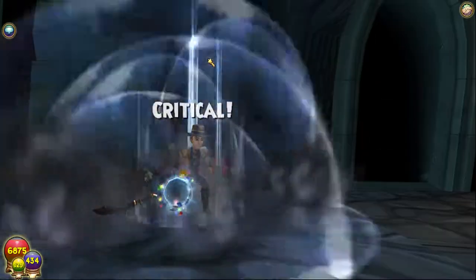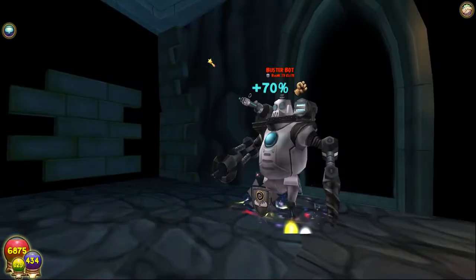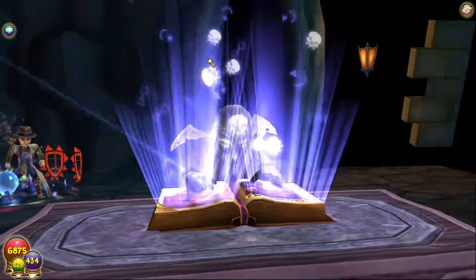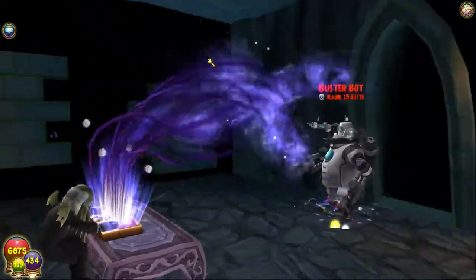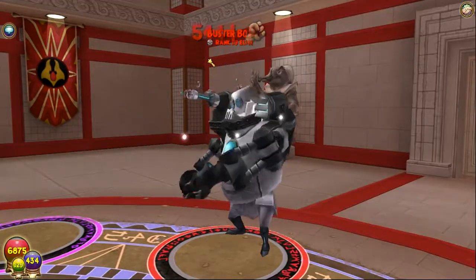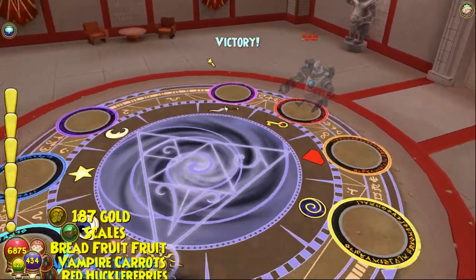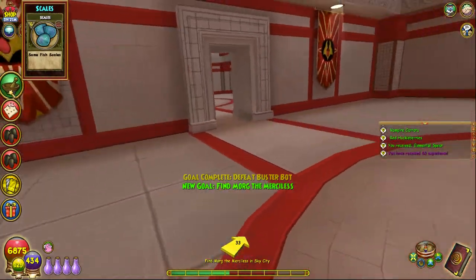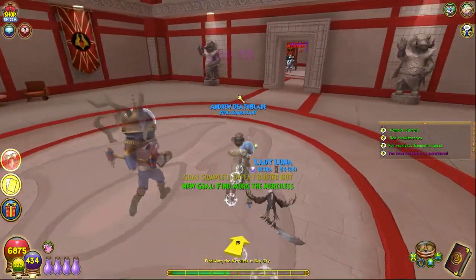Right. Crit. Blade. And faint. Nice. And this will definitely kill. He is dead. Big dead. Bye. Morg's quaking in his shoes now, wizard. Let's go! He's quaking in his cowboy boots. That's such a shame.